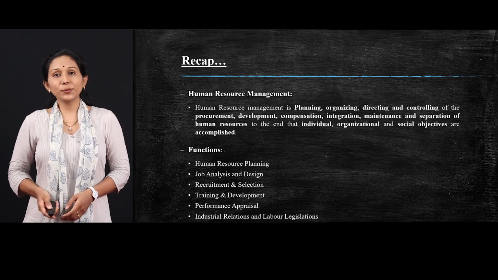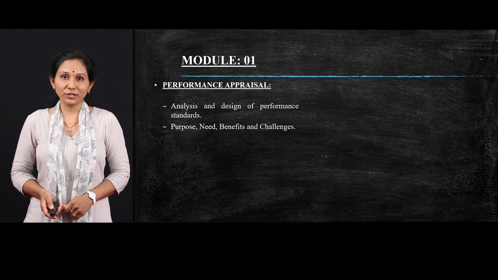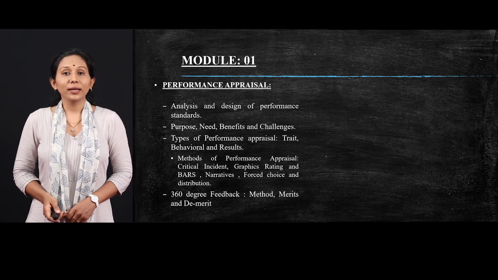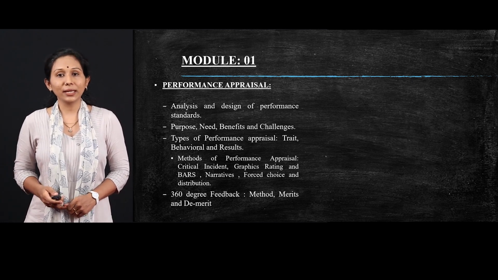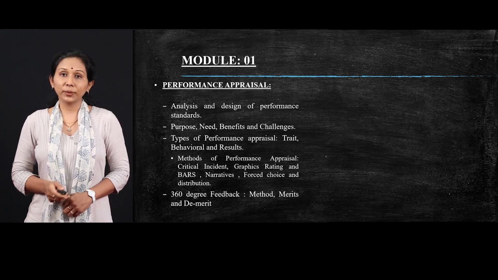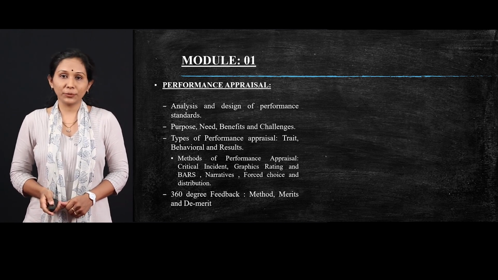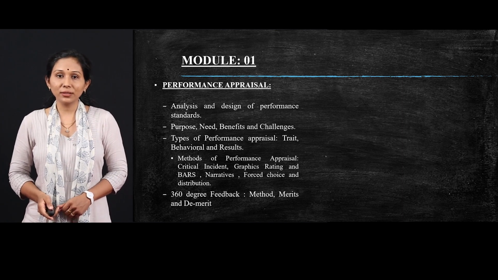Now, in this particular video, we would be discussing Module 1 of AHRM, that is Advanced Human Resource Management. Module 1 talks about performance appraisal, under which we would be studying analysis and design of performance standards, its purpose, need, and challenges, types of performance appraisal, that is traits, behavioral, and result-oriented.